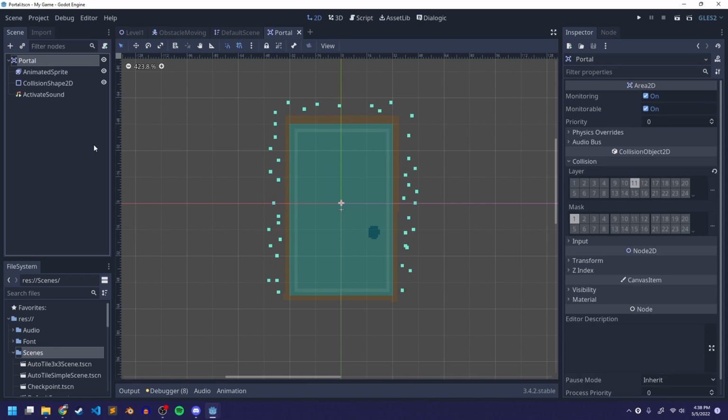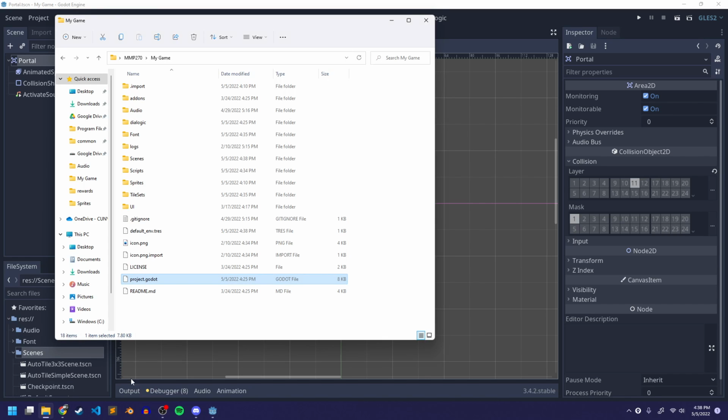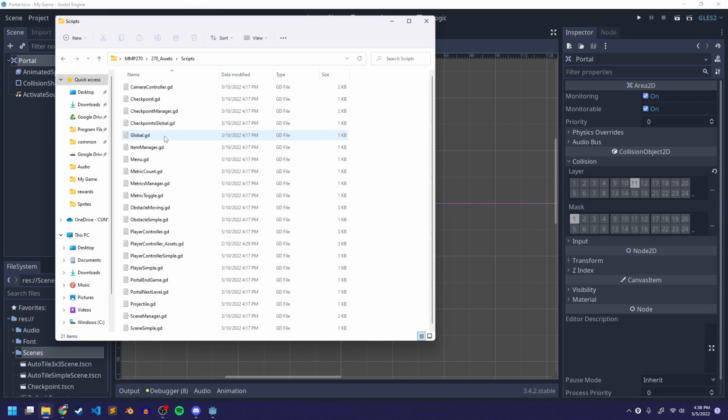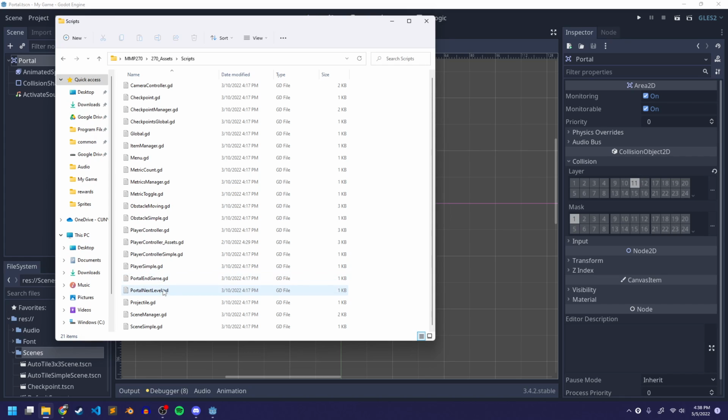And now we can add our portal script. Oh yeah, so we also need to get our portal script from the assets. I forgot to do that earlier. So let's go back to the File Explorer, go into our assets, go to scripts, and we should have a portal script. And so we actually have 2 different types of portals. One is for going from one level to another. The other is just for triggering the end of the game. And you could really use either one, or you could use the next level portal even to end the game if you just go straight to an end game scene that's separate.